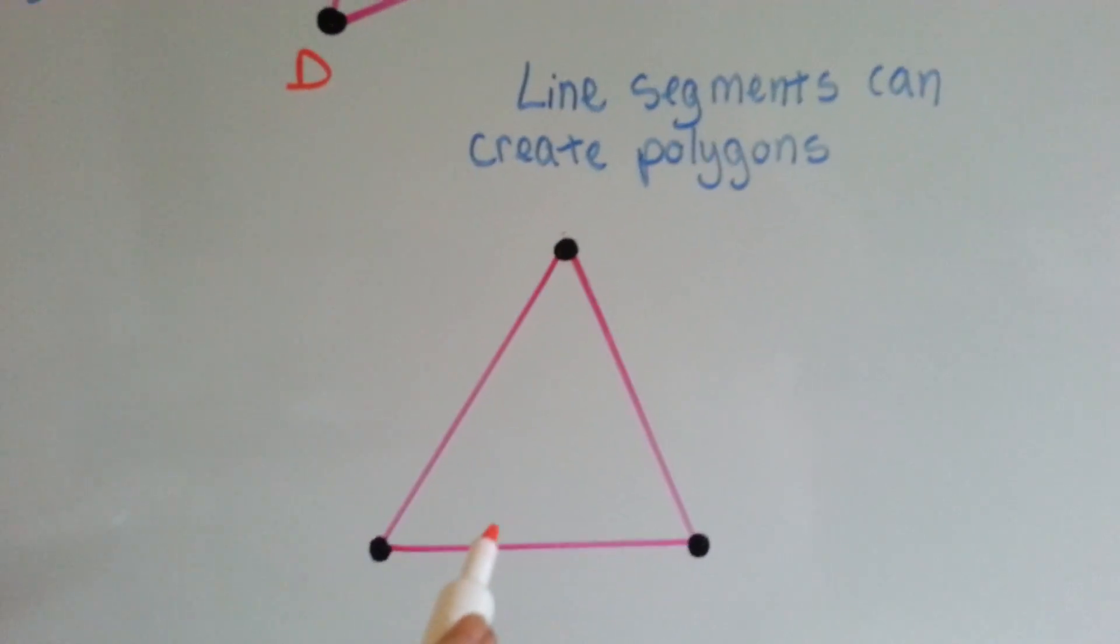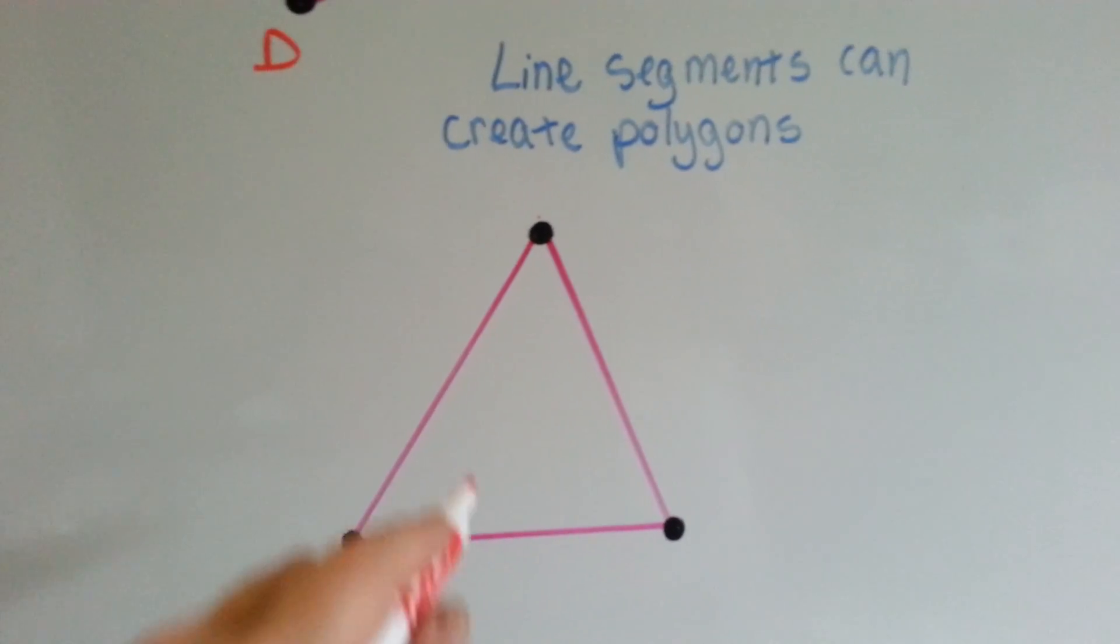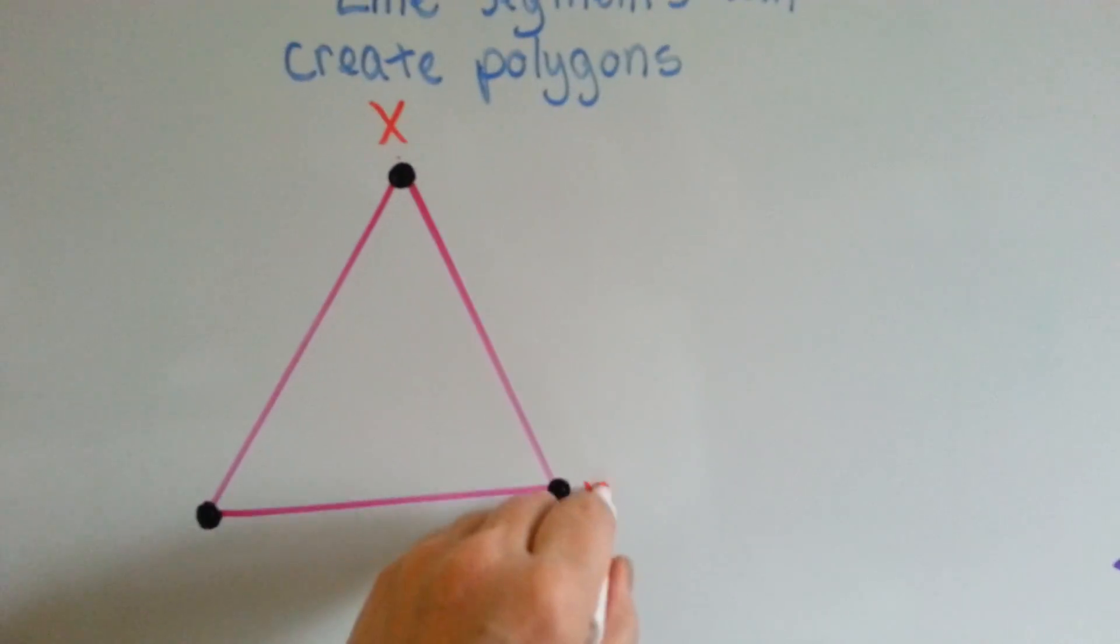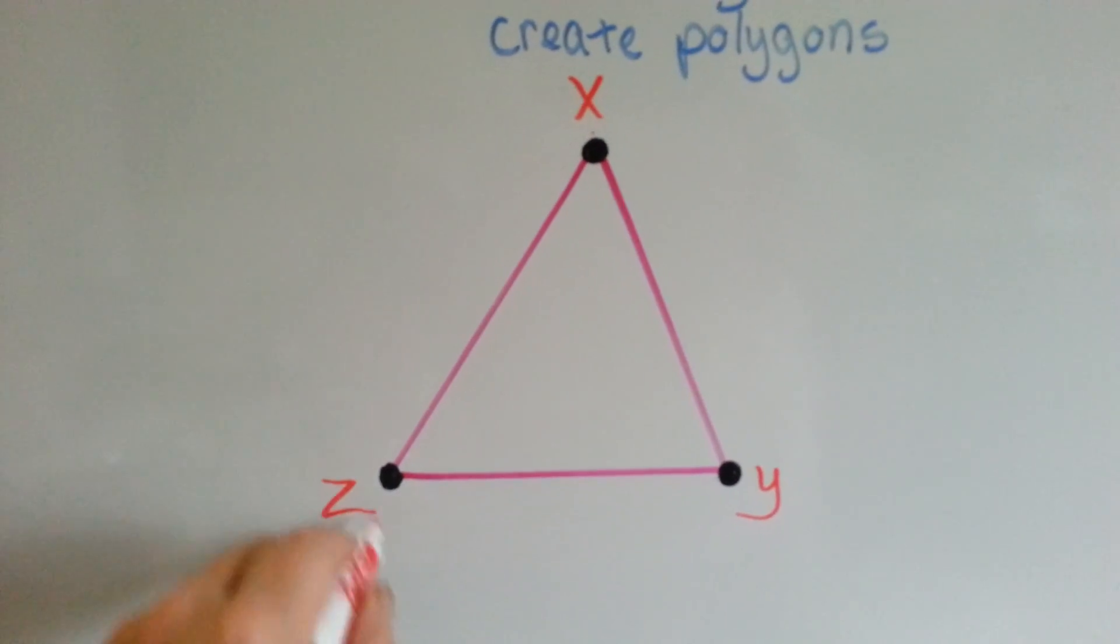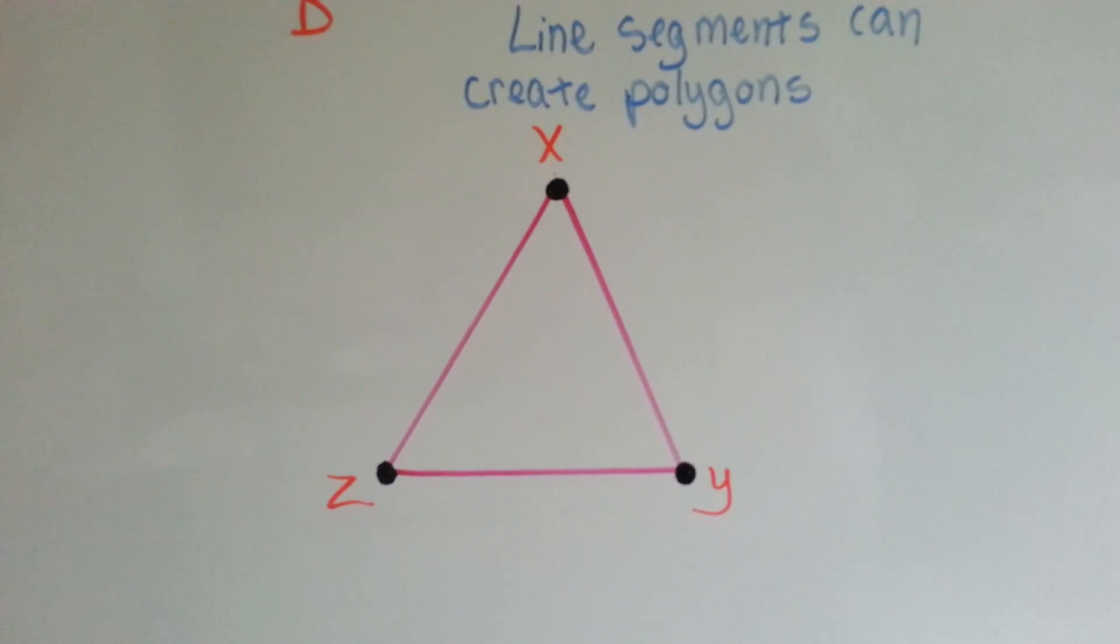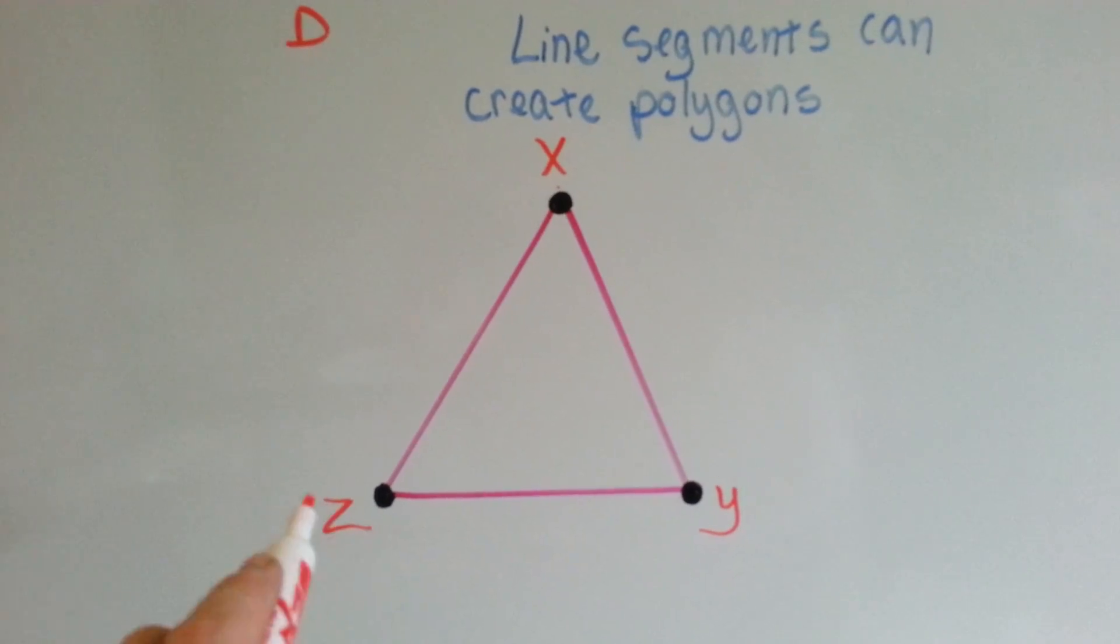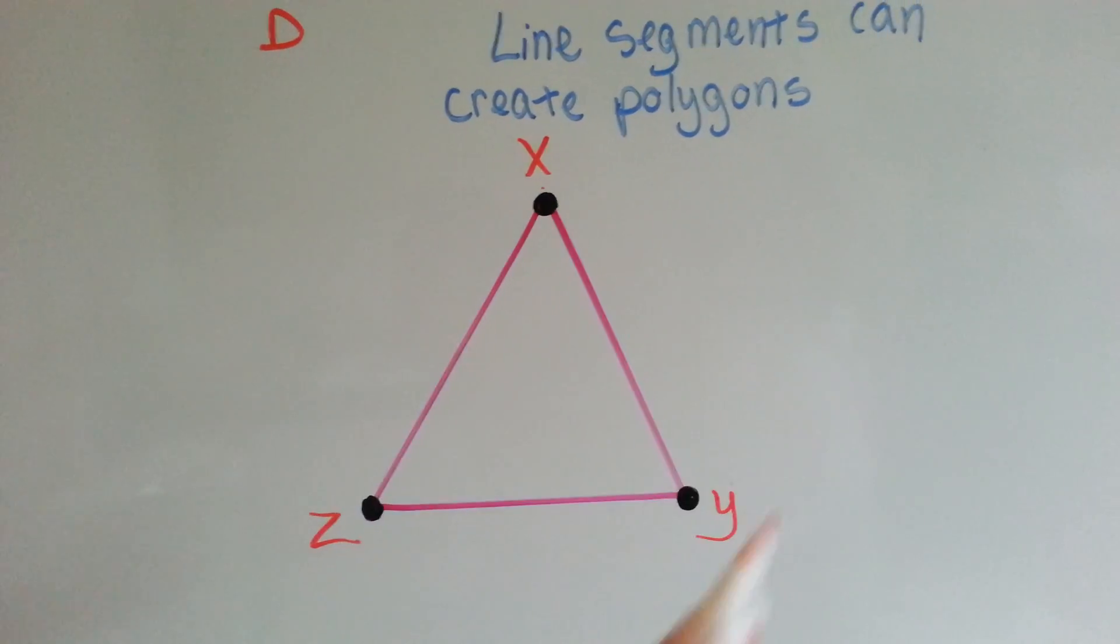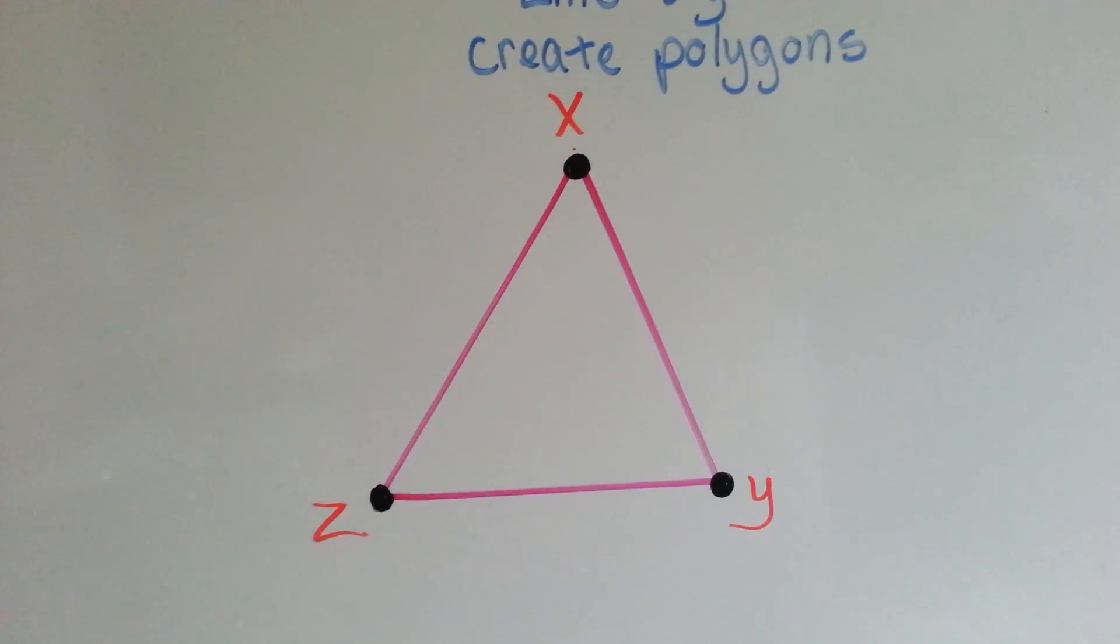This one, this group of line segments, these three created a triangle. We could say that this is X, this is Y, and this is Z. As long as they're in order. We can say it's ZYX or this is line segment ZX. But the three of them are in order. See that? X, Y, Z.